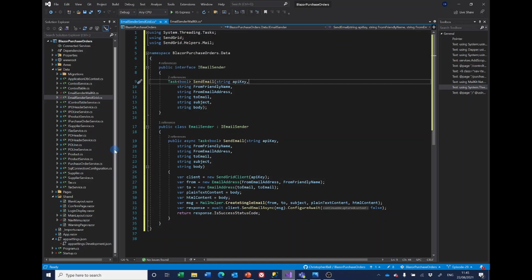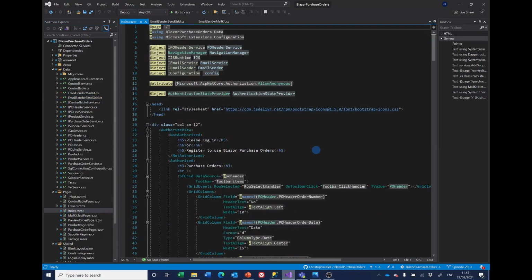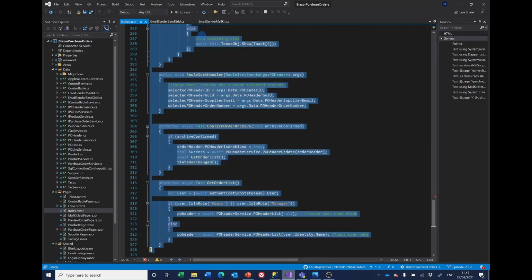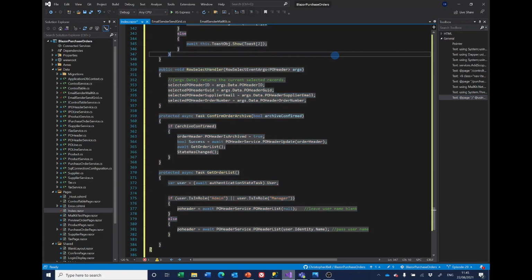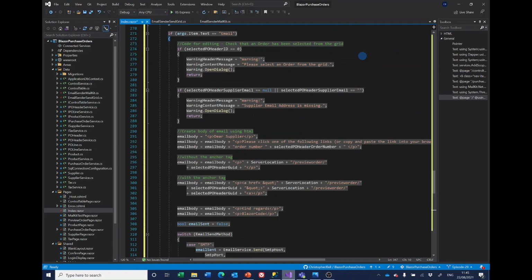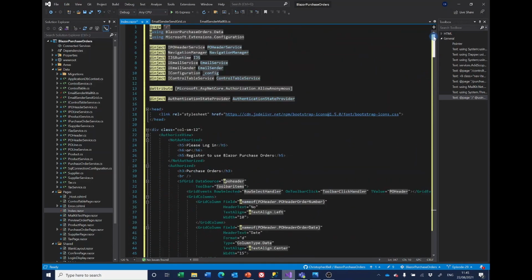So let's have a look at the index page. I'll save all this as I go along. So not quite significant, but there are a few changes here. So again, I'm going to delete everything and replace it and highlight the differences. So first of all, we've got the inject control table service.